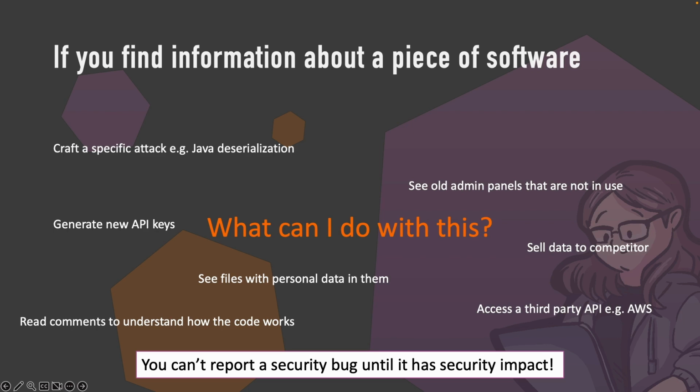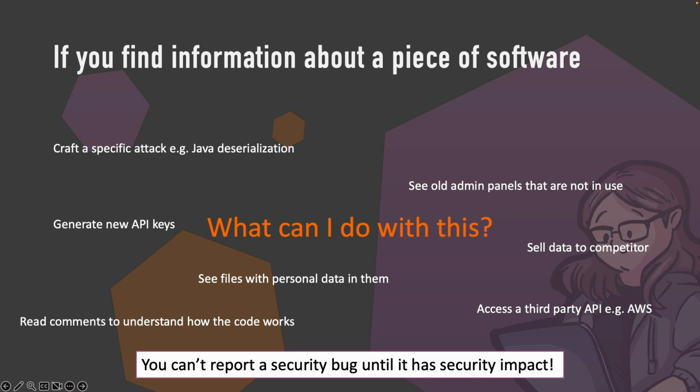You might be able to see files with personal data in them if they're using some kind of flat file database, which, to be fair, is very, very rare. If they've got their data stored in files and you're able to read the file because it's got a debugger on it, and it's just outputting to the web browser, you could potentially find something there. You could have a look at the comments to understand how the code works. Code review skills is actually something a lot of bug hunters don't have, and learning that can really give you the upper hand, especially if you're already somebody who knows how to program.